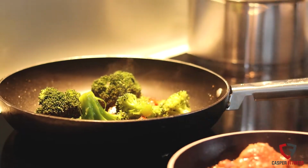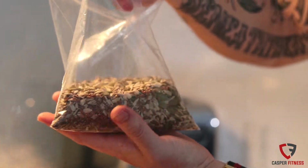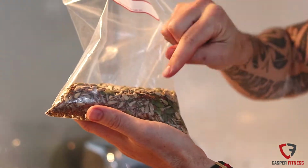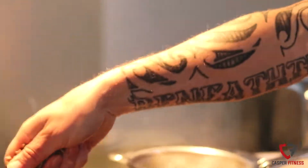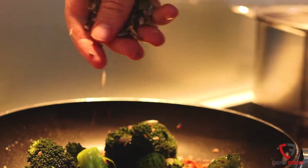Okay, and what I'm going to do, my secret little tip, is we've got sunflower seeds, we've got pumpkin seeds and we've got flax seeds, okay? So we're gonna get a good reasonable handful and get those roasting in there as well, all right?